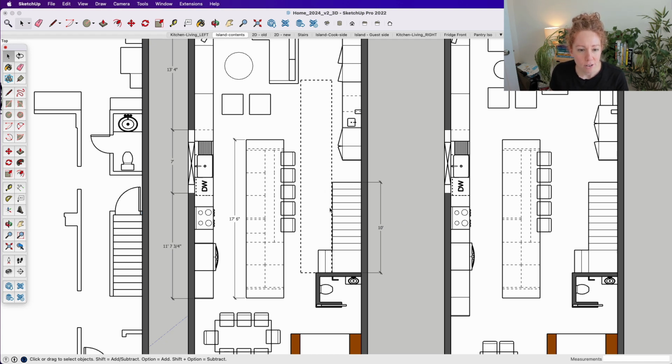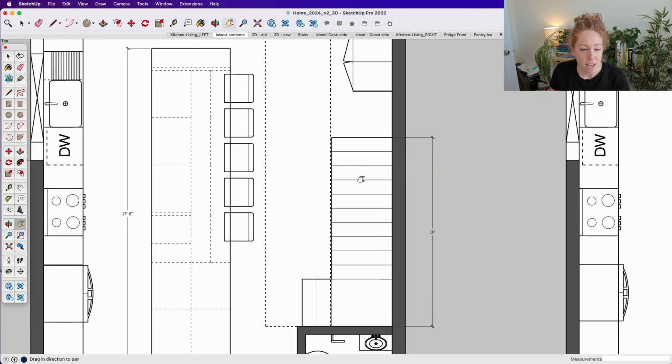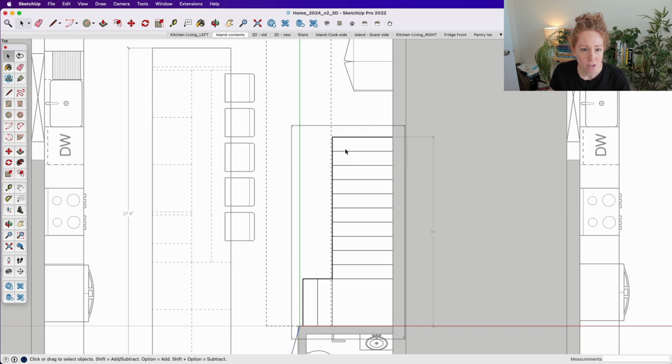I'm going to flip over to my layout here. Okay, so here's my layout, and this is the modified version of my stair layout that I have changed from the original. I'll just mock it up really quickly for you. What I had before was, instead of this last step here just being a regular step, this was actually a platform, let's just say 3.1 by 30. So it was like this.